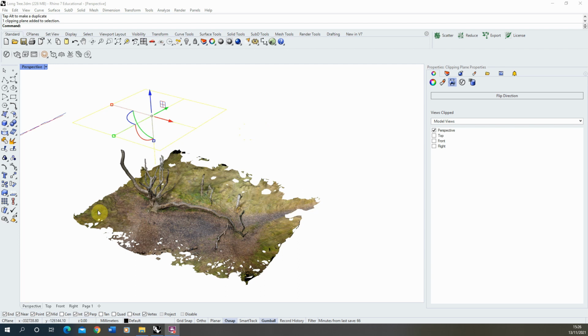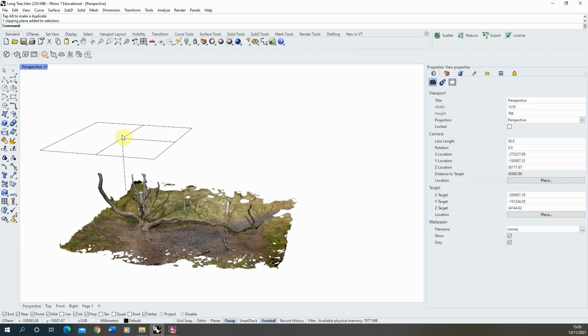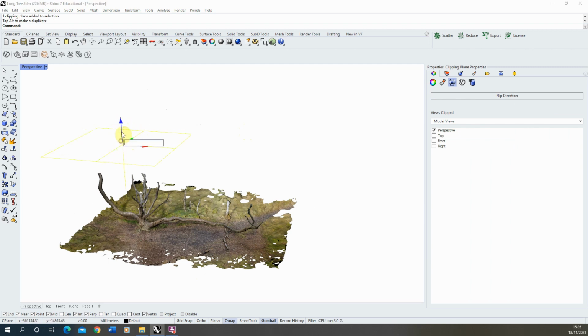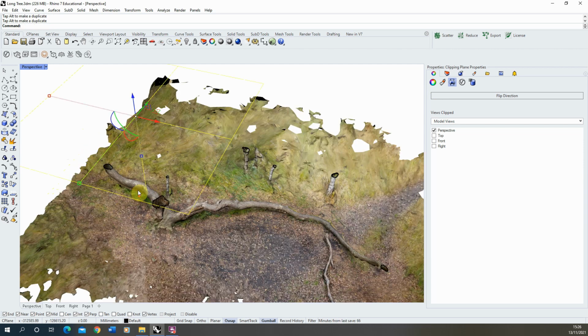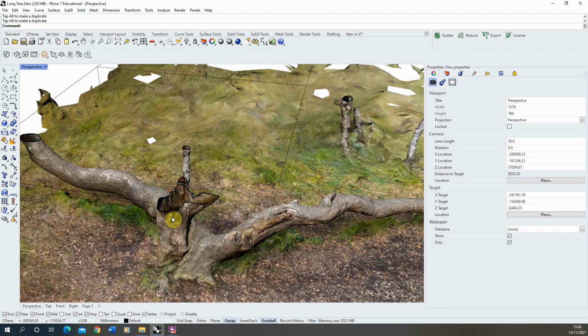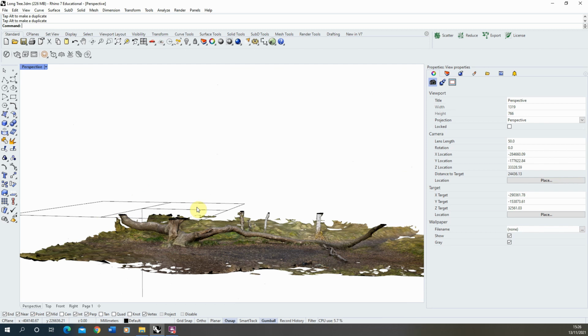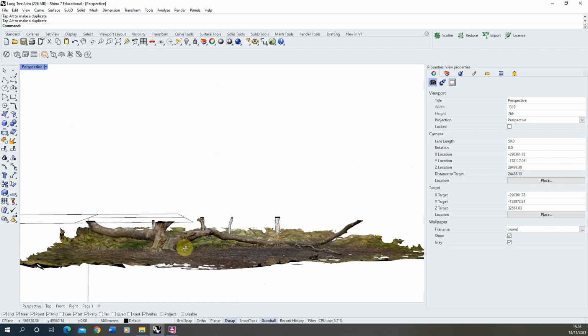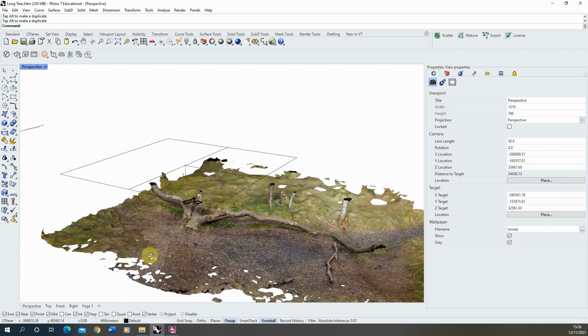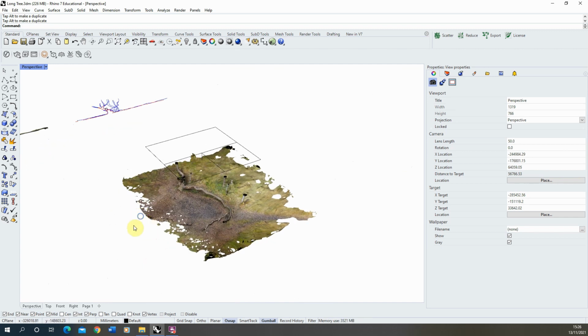To create a plan drawing from our 3D scan, we're going to create a clipping plane in the horizontal motion like this, and then I'm just going to move it down into place until I find a good location where I want my objects to be cut, and I think probably somewhere like there will work well for this particular part. So once we've got that in, we now want to create a section, much like we did with our section line. Now if I create a section in the perspective view, it will only cut it in the vertical plane like a section would be cut.